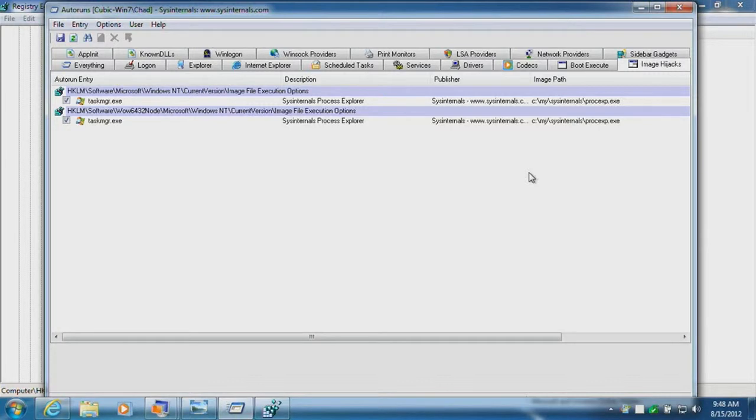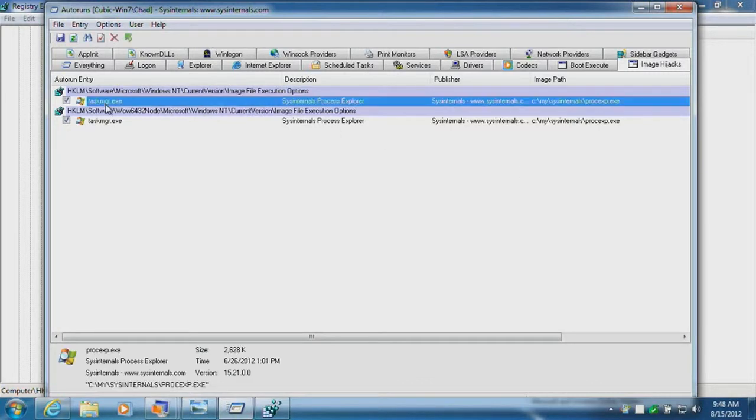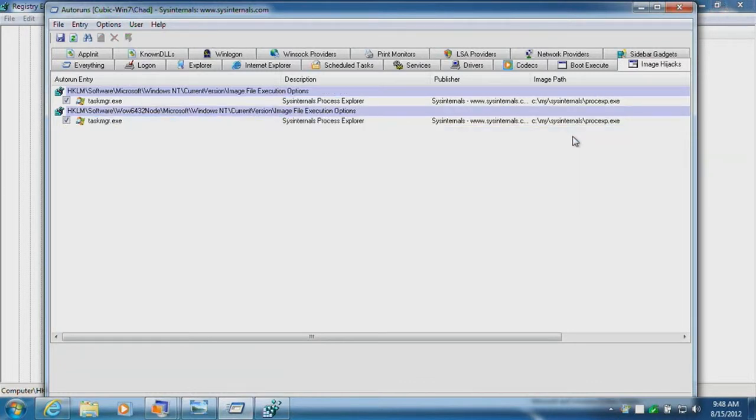So what's actually happened is, whenever Windows goes to launch Task Manager, it looks in this registry key and gets redirected over here to Process Explorer. Now this is legitimate. We chose to do that. Sometimes you'll have malware that injects itself in this kind of way, and you'll see that here.